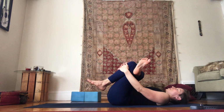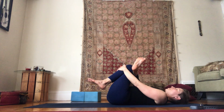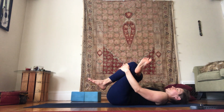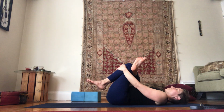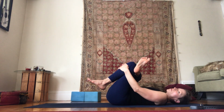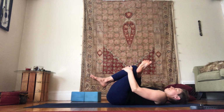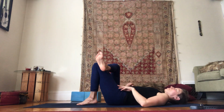So let your effort be really soft here. This is more about just observing the space that you've created through your practice. Gentle rocking from side to side with a low back that is light. Return the left foot to the floor.